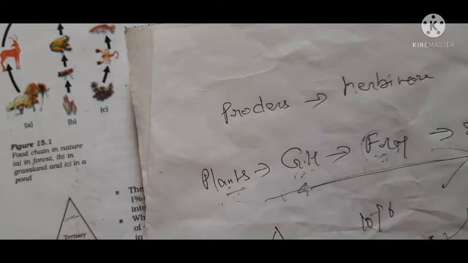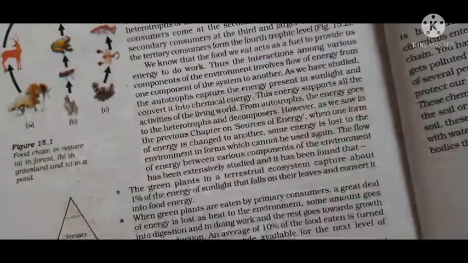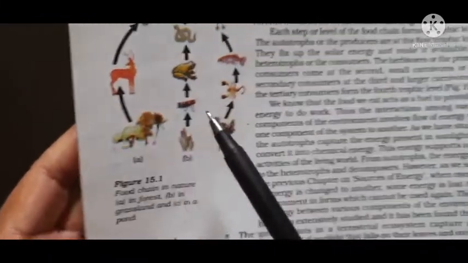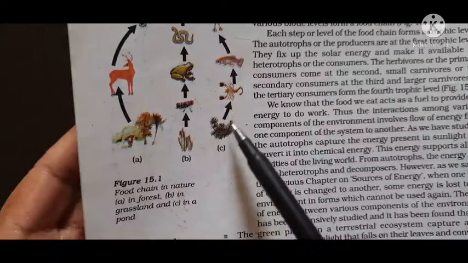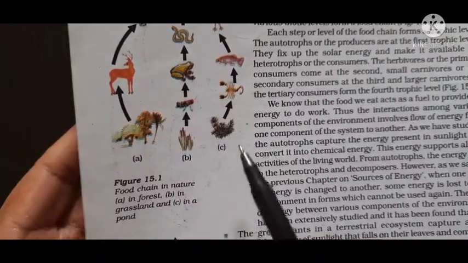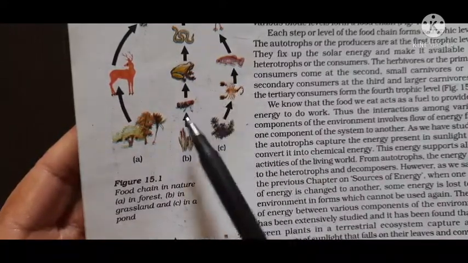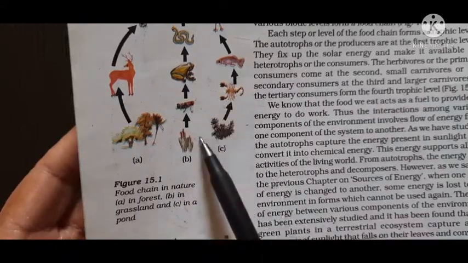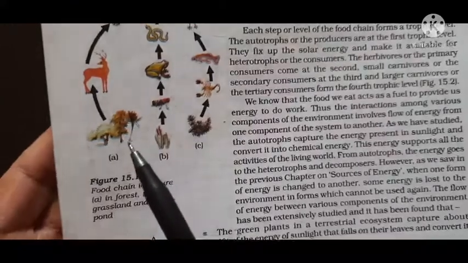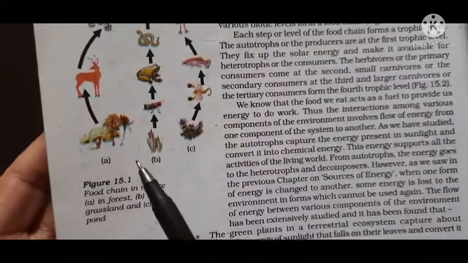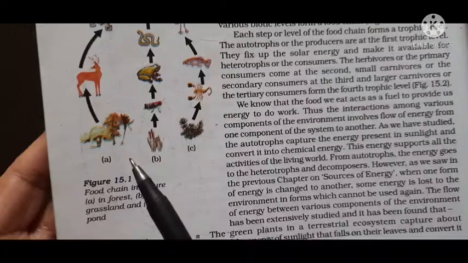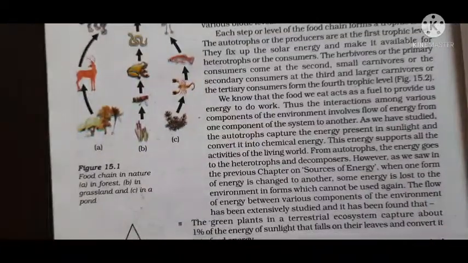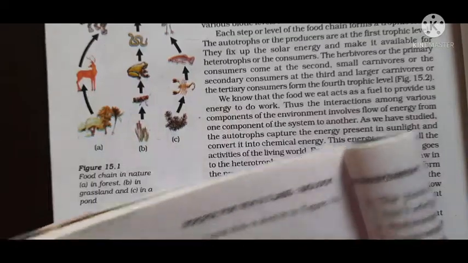In a food web, there are many food chains. Now here in this picture you can see these are the plants. Here it's eaten by deer, here it's eaten by an insect, here it's eaten by some other thing. This is an aquatic food chain. So one organism is eaten by many different organisms, and which constitute a food web. A food web is an interrelated food chain. I will show you here in this picture.